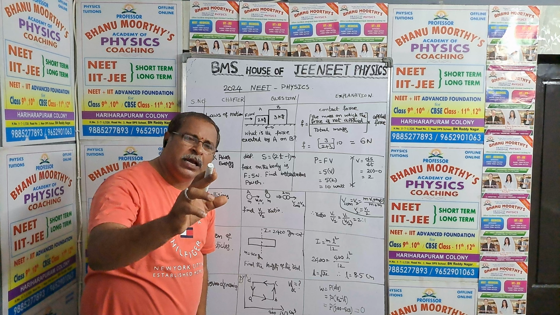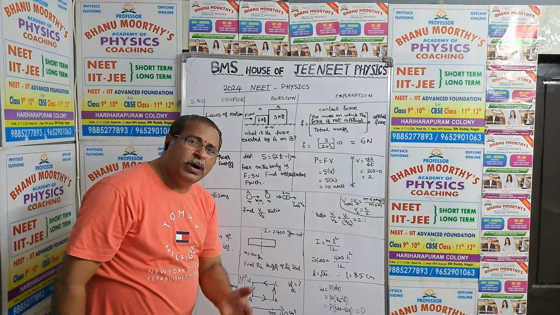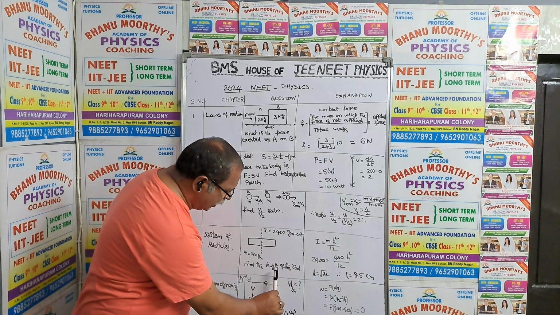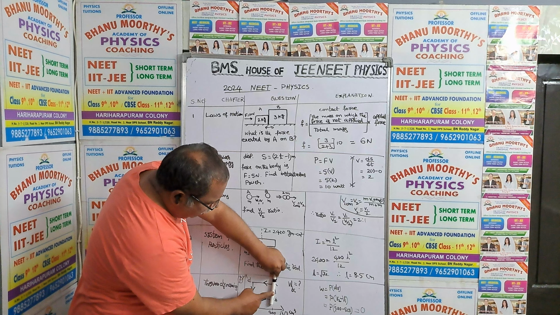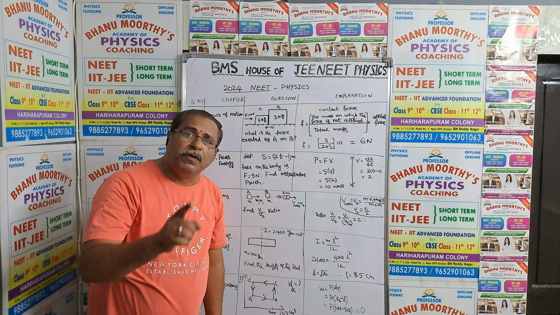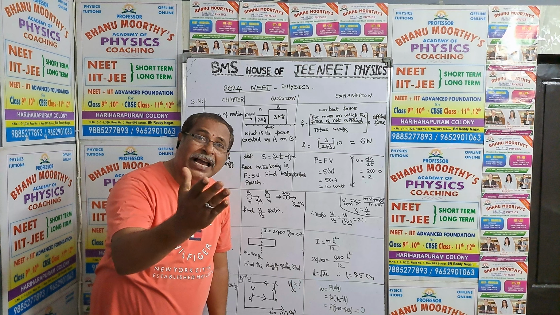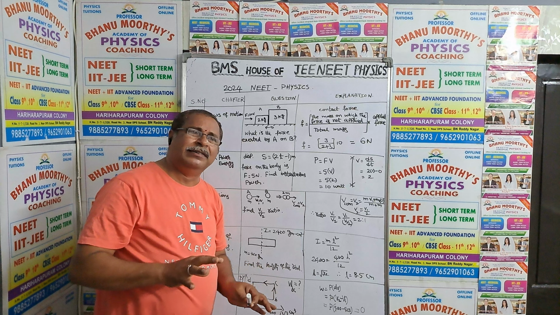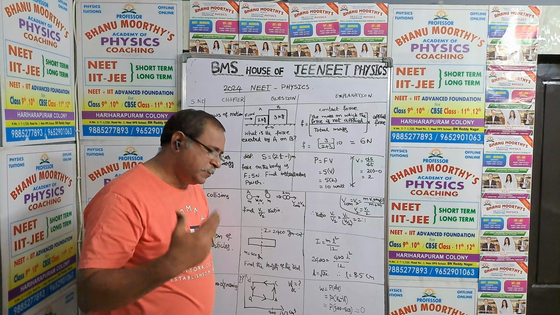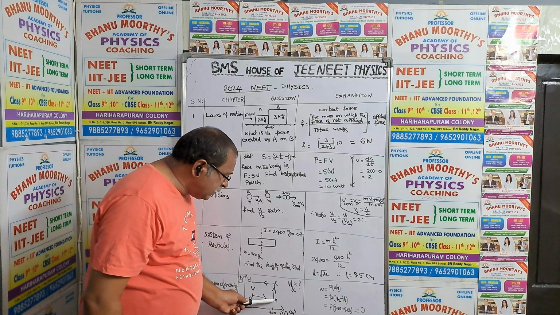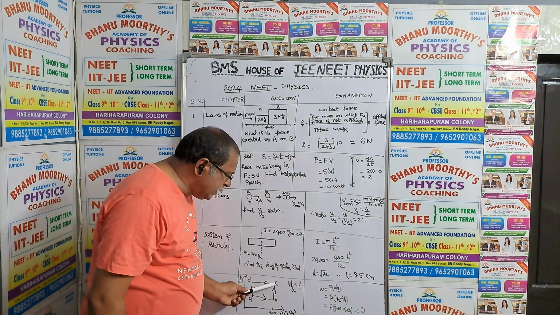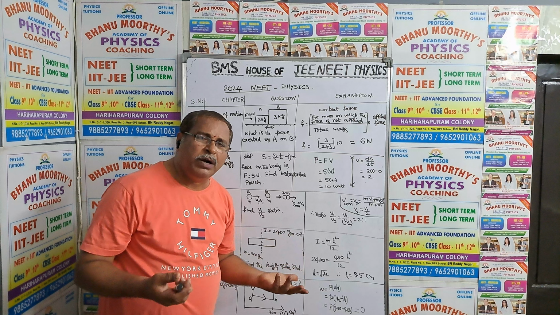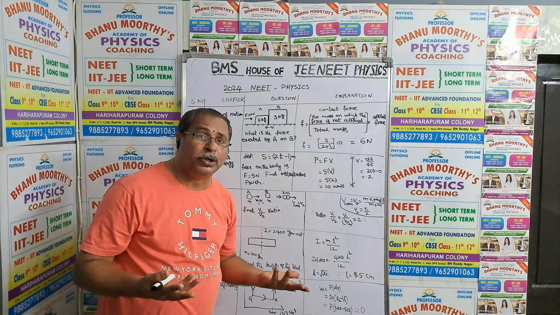My dear NEET aspirants, by observing this line BC, you can understand clearly that the volume is constant. For this line, the volume is the same. If volume is constant, the process is called an isochoric process. At state B the volume is 400, at state C the volume is also 400. So the initial volume is 400, the final volume is 400, the volume is constant. So this is an isochoric process.